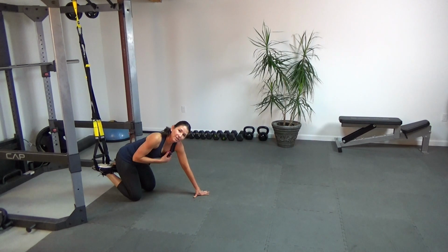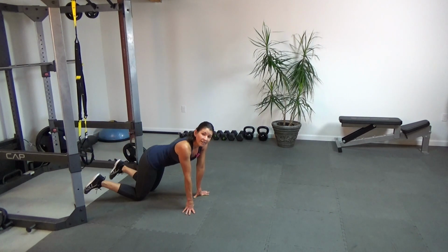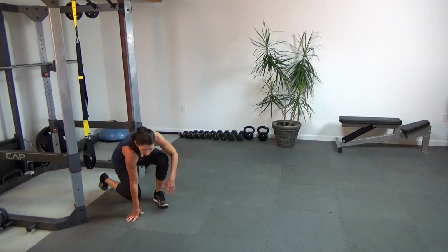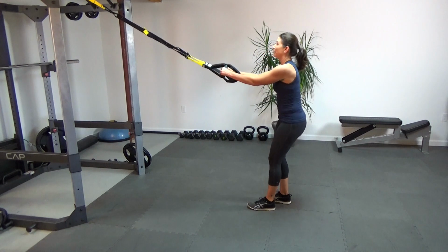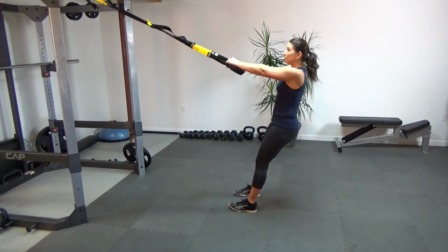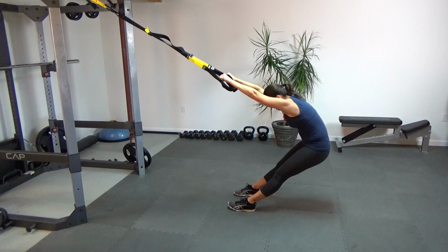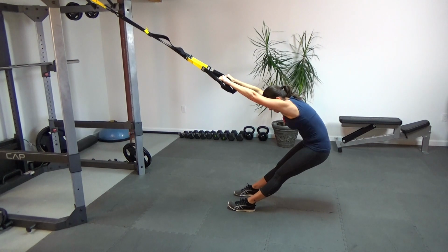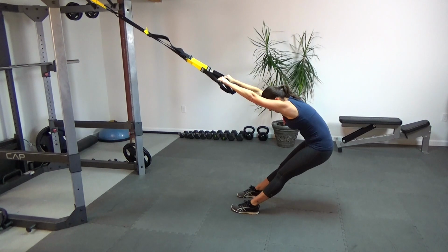Now I'm going to take you guys through a little bit of a cool down. So we're going to start by taking those feet out of the straps and we're going to stand up. And we are just going to come into a nice back stretch. So you're moving your feet forward, you're letting your bum stick right out, and you're just dropping your head between your hands. It doesn't matter what your back looks like here. It can be round. We're just stretching out. Nice upper back stretch. It's actually the whole spine.